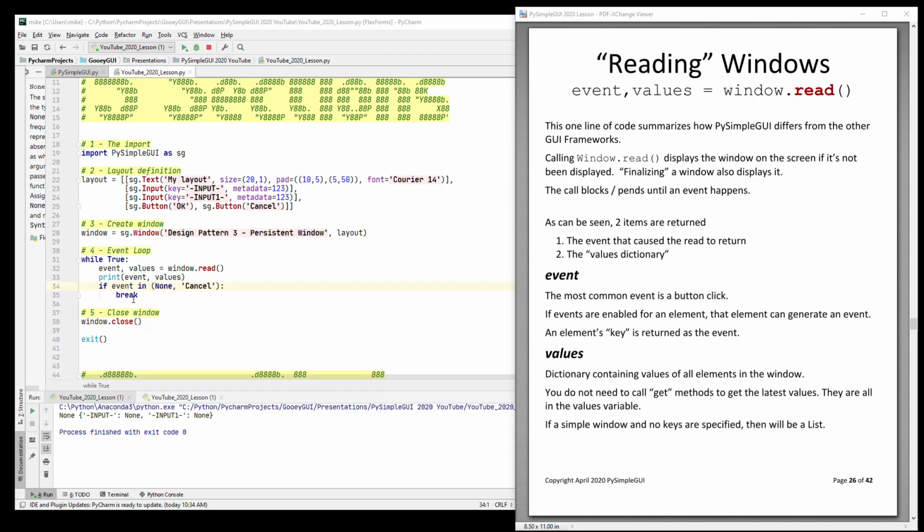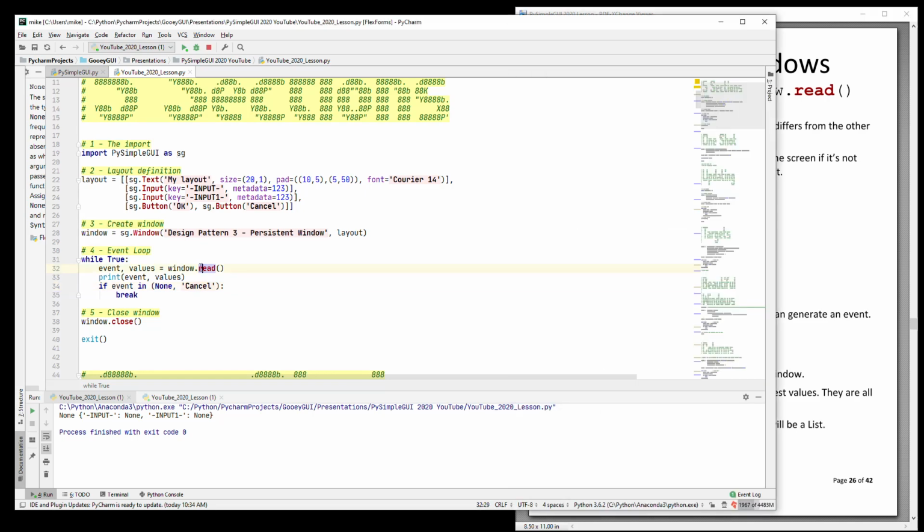Oh, the window is shown to the user the first time that it's read, and there's an exception to that, and that is if you finalize a window, and I'll talk about that in a little bit. That's another time that the window is created.